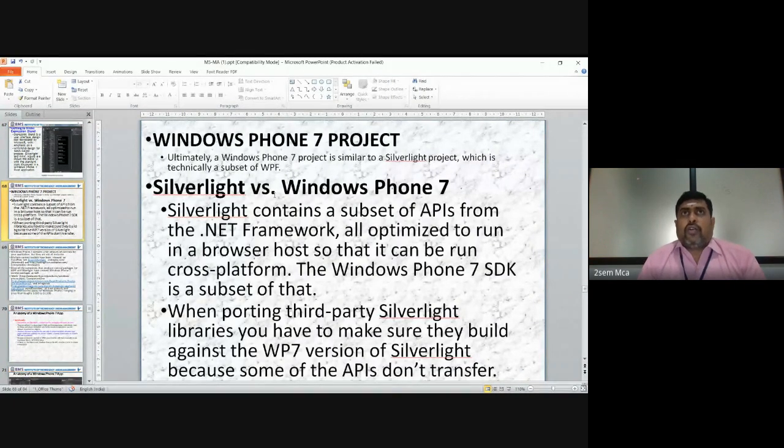How you have to understand Silverlight is like this: after doing your project in the .NET framework, you deploy it using Silverlight. It is all optimized to run in a browser host, where it can run on any platform.